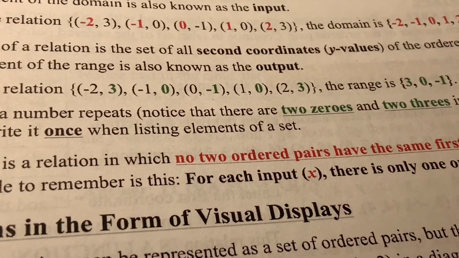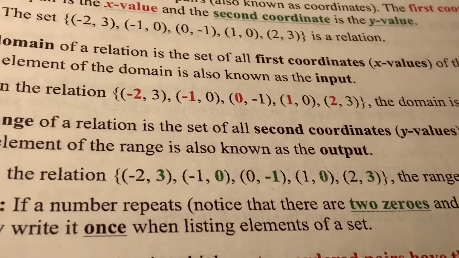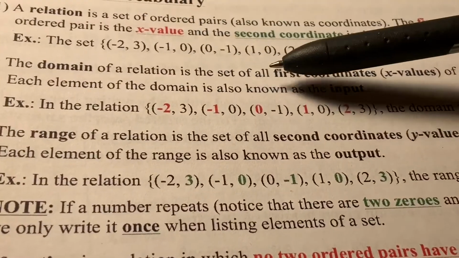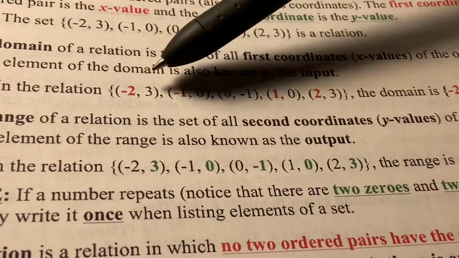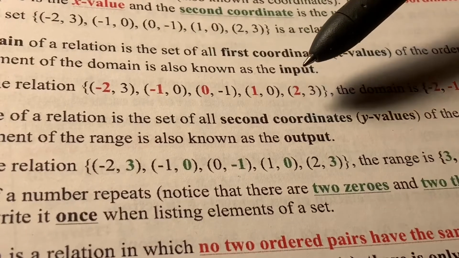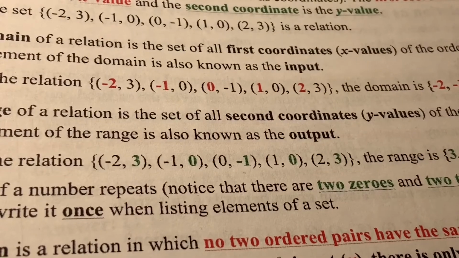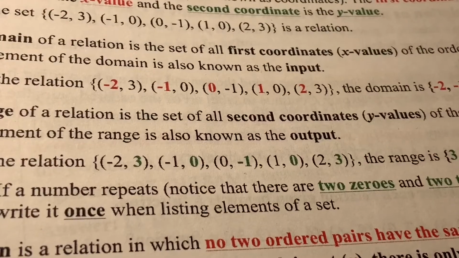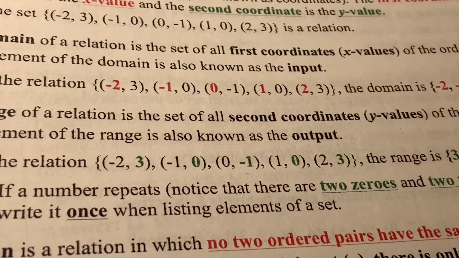Let's go back to our x values in this relation that we've been talking about this whole time. Look, the domain is our x values, our first coordinates. So look at this. -2, say it for me. -2, let me hear you. -1, good. What else? 0, 1, and 2. Question. Did we say the same number twice? In other words, let me say it another way. Did you see a number repeat itself in the domain?